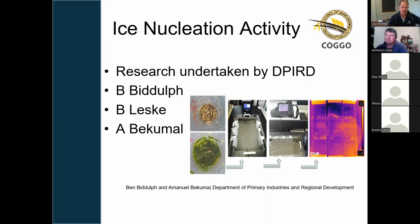So this is kind of a new watch this space, but it helps to explain why in some events we don't see the traditional valley floor type thing, where it can happen on top of a hill and other parts of the landscape. And Ben's been leading the charge on this work, but these days it's been picked up by Brenton Liskey and Emmanuel as well. So watch this space and hopefully we can come up with some better solutions going forward for that.